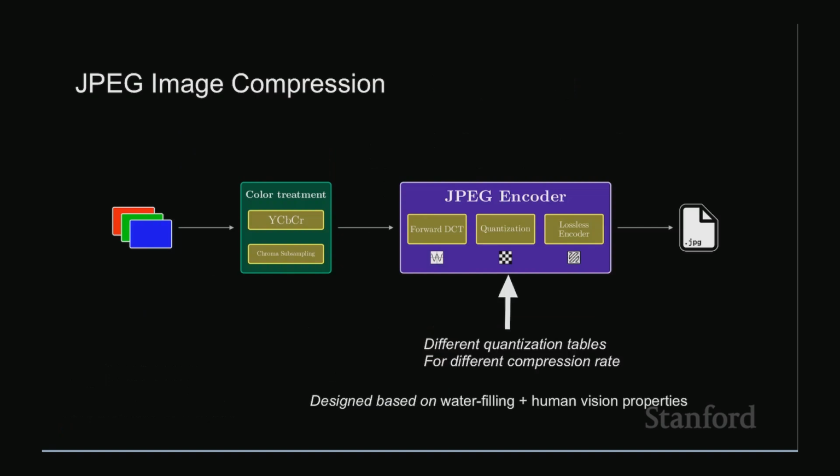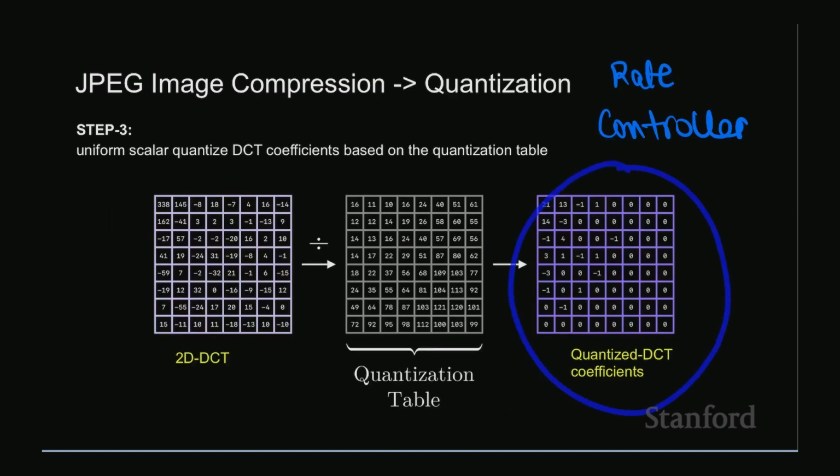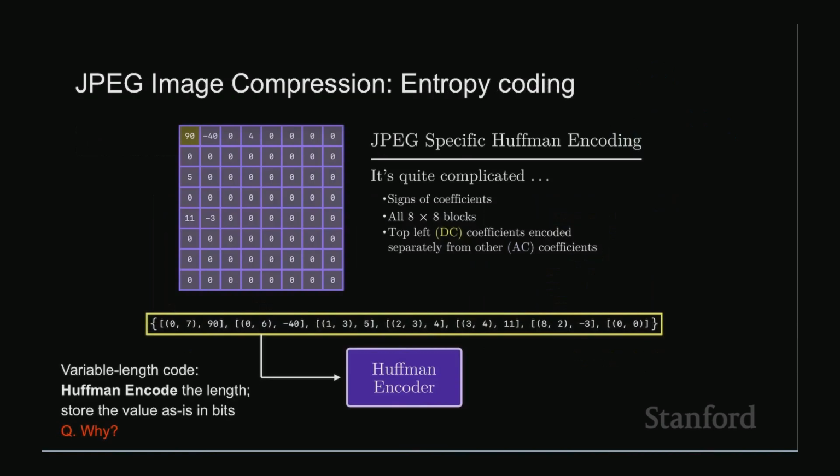And then the final step is really the lossless encoding, right? We finally got these quantized integer values, but now this is a discrete signal. I can losslessly compress it because you see there are lots of, for example, zeros in there, so I should be able to compress it better. And for this step, JPEG uses a modified Huffman encoding. It's quite complicated, it changes quite a lot, but the main idea is that JPEG does run length encoding followed by a Huffman table.